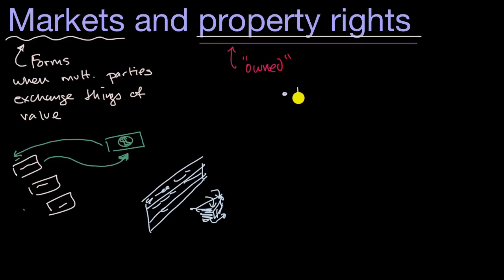One is the idea of a party being able to exclusively own something. So let's say that you own a piece of land that you want to farm on. Well, that means that you can exclude others from using that land. And whatever that land produces, it might just be a fun place for you to run around or to sunbathe, or it might be a place where you grow some food, that you have the rights to the benefits of that thing.